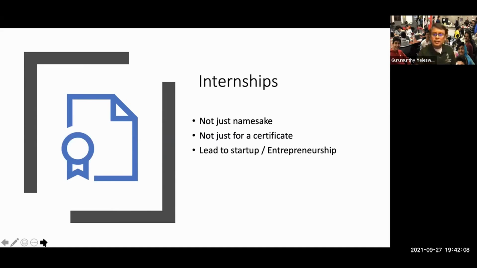So this can potentially lead to a startup or entrepreneurship, or working for a legitimate company in a legitimate role. I can speak for myself. When I finished my degree and first got a job, and even to date, the same thing continues. We all talk about, okay, I joined Amazon, and this is my package, my salary, whatever. But we never talk about, or at least I didn't, what job they're giving me, what am I going to learn, how long it's going to take, what happens after two to three years. None of those came to my mind. And once I joined that company, they decided my destiny, and somehow it just translated to some random events.